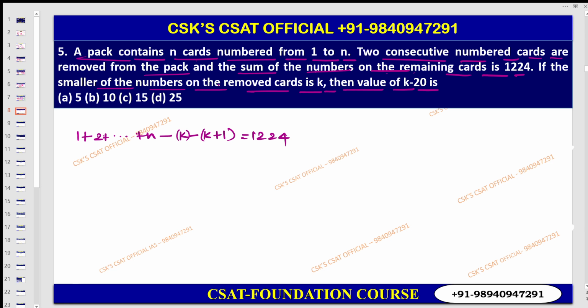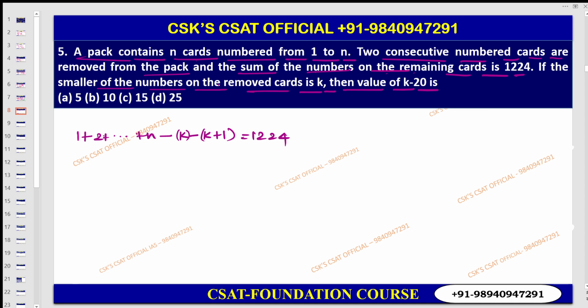This summation, remaining only gives you 124. If you are understanding this logic, surely you will be able to solve this question. If you are struggling to get this logic, then you have to leave this kind of question in the examination hall rather than wasting your time. Okay, that is my suggestion.